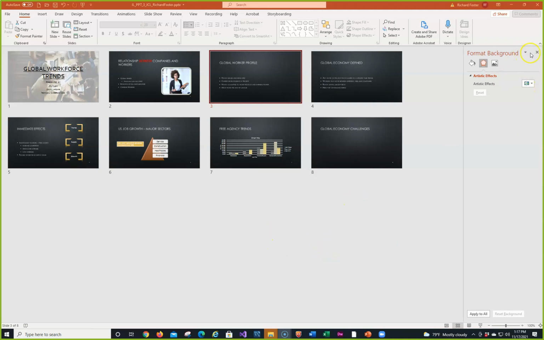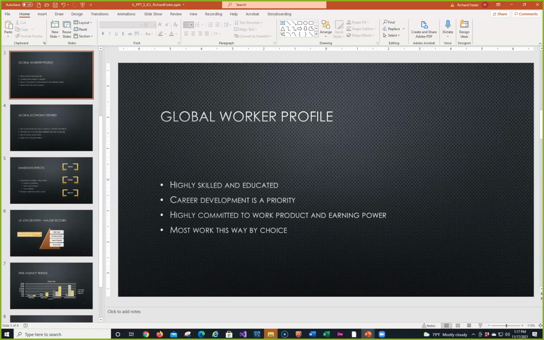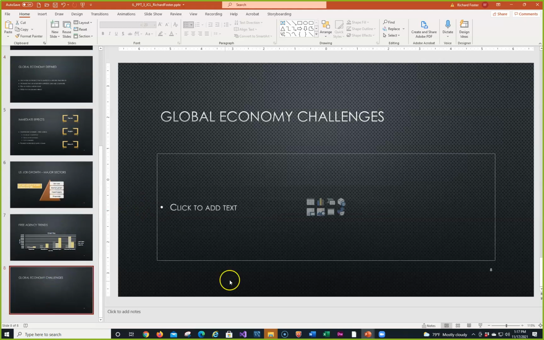So I'm going to close the format background and go into normal view. So we're back in normal view. Here we're going to be inserting a table and adding text to it, and we're going to add some rows and columns and make it look all kinds of fancy. I'm going to click on the slide 8 thumbnail, and notice that we have the same options as here with the chart, and this will be a video which we'll do later on.